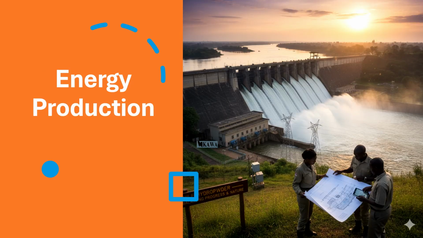Okay, so let's now look at energy production, especially hydroelectric power from the Nile, which is crucial for Uganda's development. It provides homes, industries, and services with power. So geographers study how energy projects affect the environment and the communities. They advocate for renewable energy and balanced planning to meet energy needs while protecting the ecosystem.